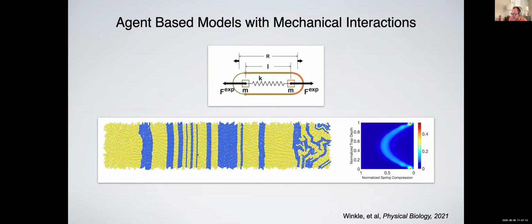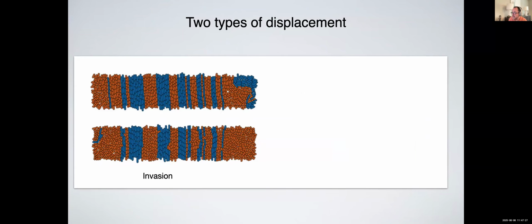So growing a colony in a trap takes about a few hours, no, not a few hours, a few days, right? And so this is a lot simpler to experiment with than with cells in traps. And so what you find here is that if you have multiple strains growing in the same trap, you get two types of displacement, two types of ways in which one strain can displace the other one.